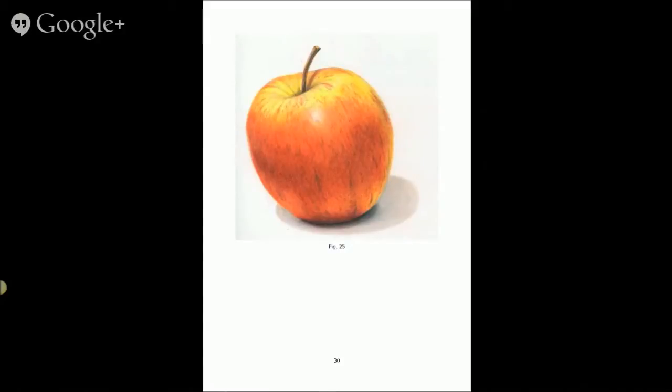So with that understanding of form, I can add to the apple. I don't just copy the photograph. I add to it. I give it life and energy, and I'm just loving it at that stage. This is when the fun happens.